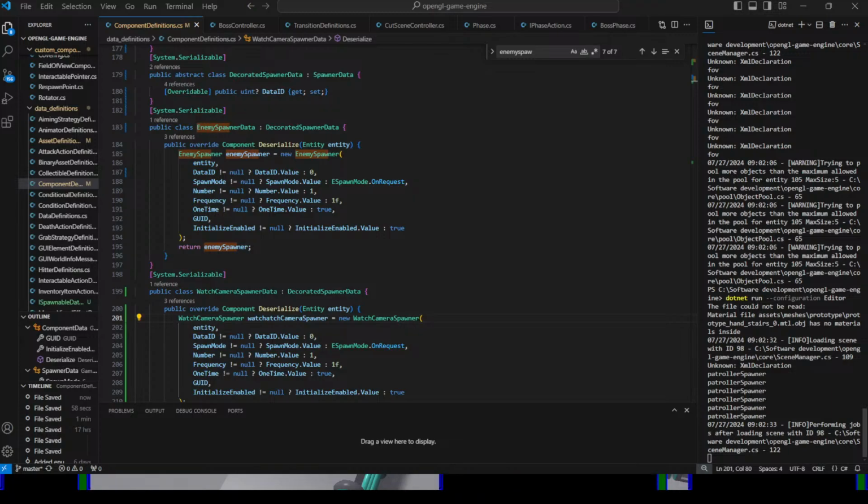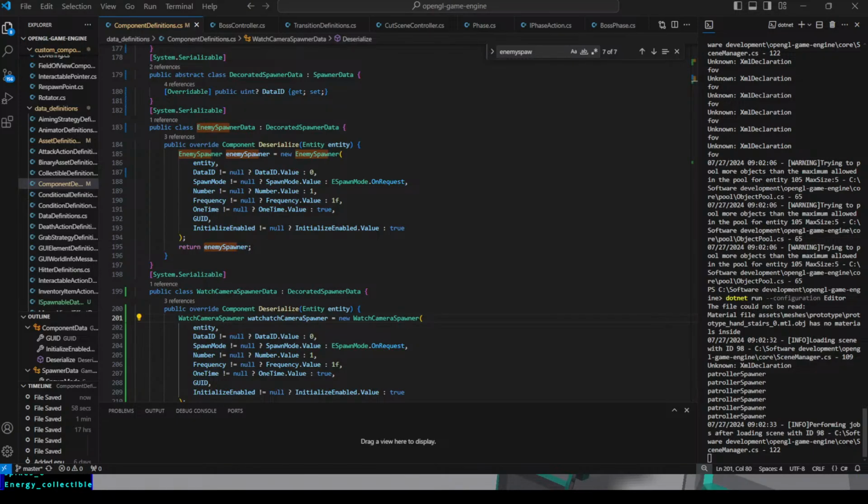Here now we can add our build class, watch camera spawner. And now as you can see, we can select the data and it's filtered by only watch camera data. So we select the camera 0. We spawn, let's say on enable because frequency 1 time only. This should spawn the camera now. So we do not have to do anything else.